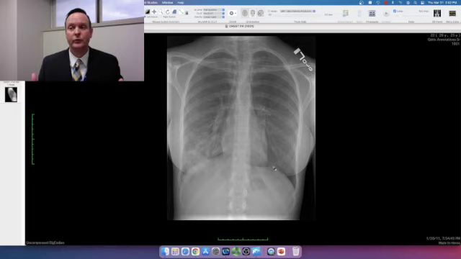Then I put it into context. This is an acute presentation. In general, my differential for acute consolidation is going to be HEAP: hemorrhage, edema, alveolar proteinosis, and pneumonia. This is a focal consolidation in a younger patient presenting with fever and cough. This is consistent with a community-acquired pneumonia.